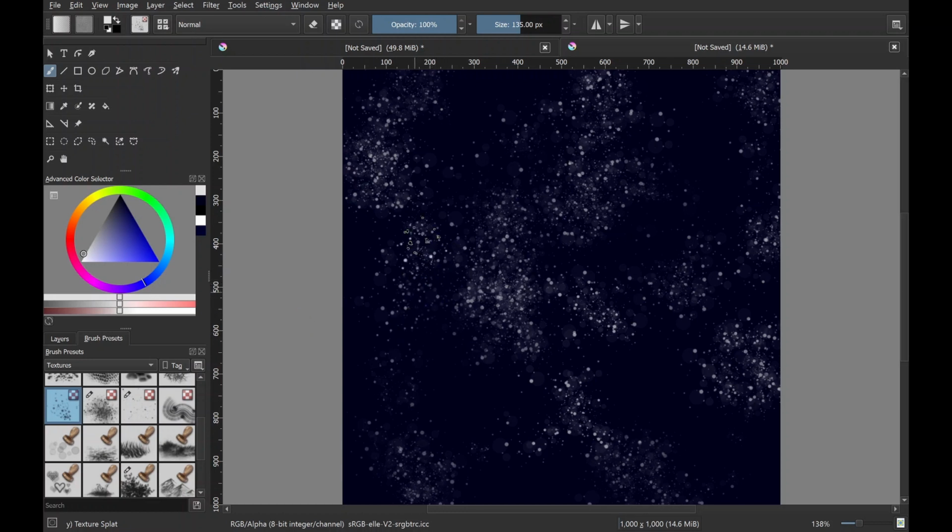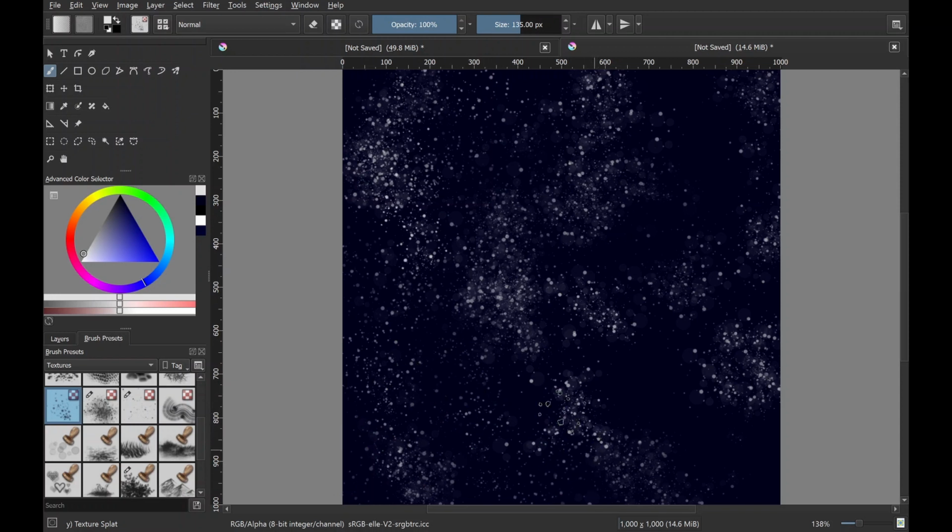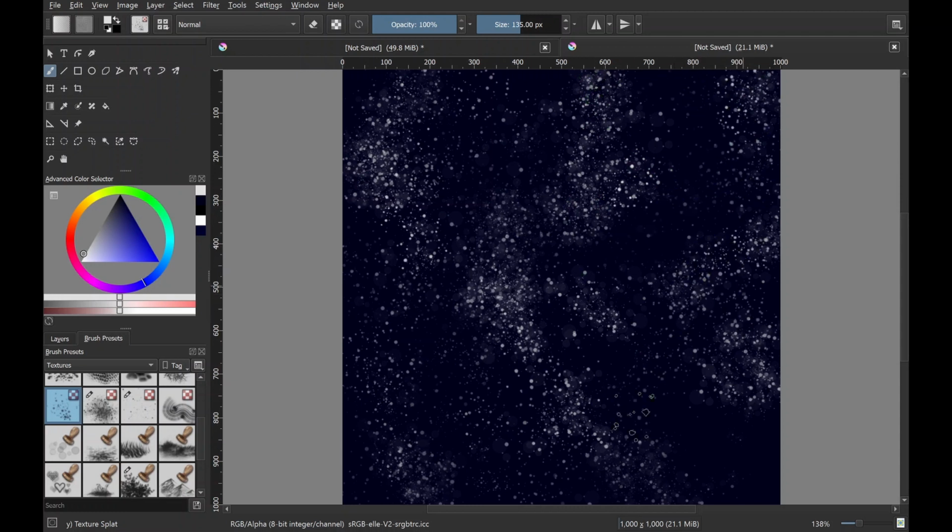With that one in place, I'm going to switch over to this different brush, the splat brush. It's a little bit smaller, and start adding a second layer on top. I'm going to keep it denser in the patches where I was going denser before, but also add in a little bit into the corners as well so that we don't have anything that's truly empty. If you think of a night sky, it's never actually fully empty, no matter where you look. You can always find a star if you look hard enough.